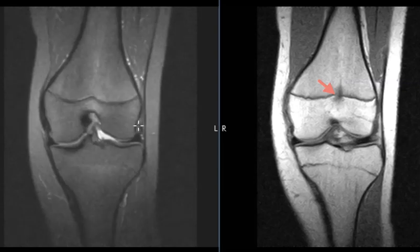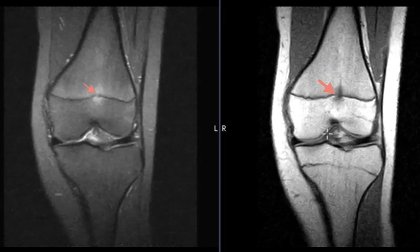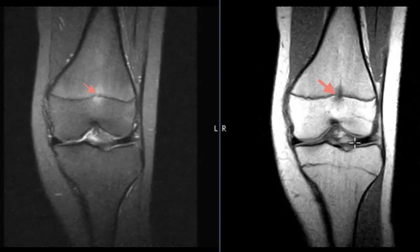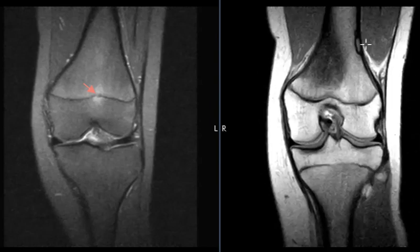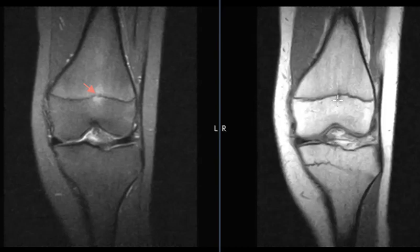This FOPE zone can cause knee pain, and it will usually go away with time. As the rest of the growth plate eventually fuses, this will resolve spontaneously. So this is a good finding for her because she does not have a stress fracture. This is just a little FOPE zone — another developmental anomaly. It's going to go away as she ages, just like the non-ossifying fibroma. Both will resolve as she ages.